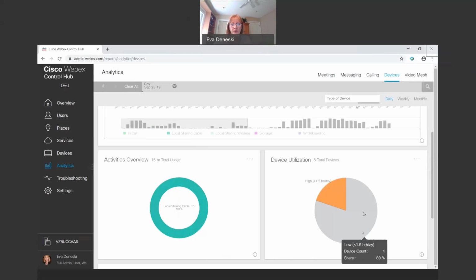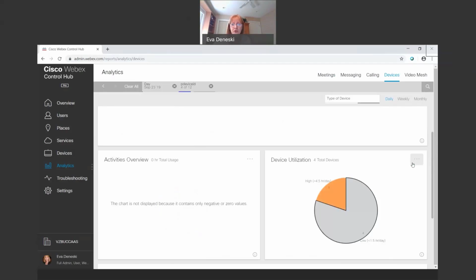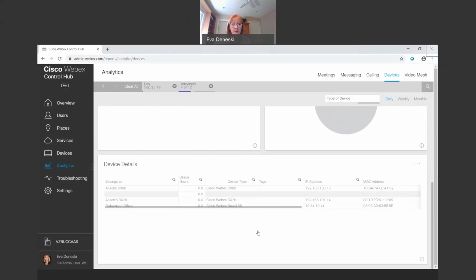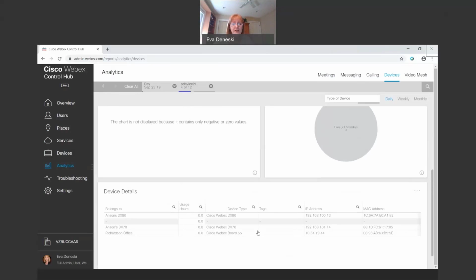And the reason this is important is because maybe you can better make use of these devices somewhere else. And maybe the high devices are getting overused, and you could deploy the ones which are not being used well enough in those other areas that have higher usage rates. Or again, focus in on that location, and maybe there's an adoption campaign you can put in place to increase the usage in that region.